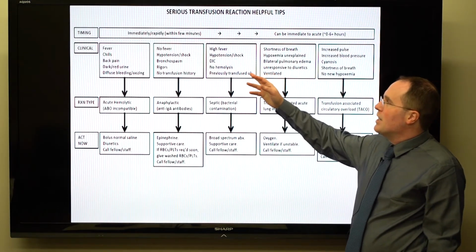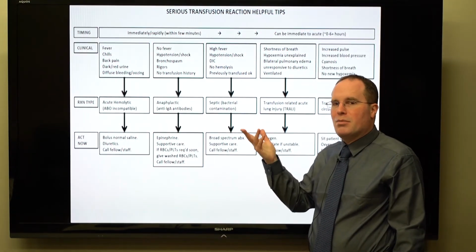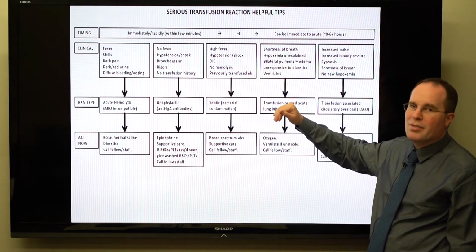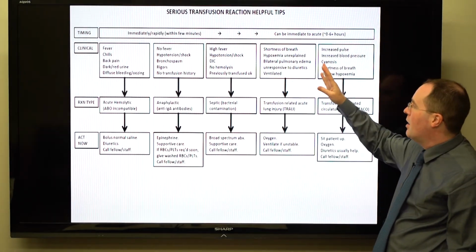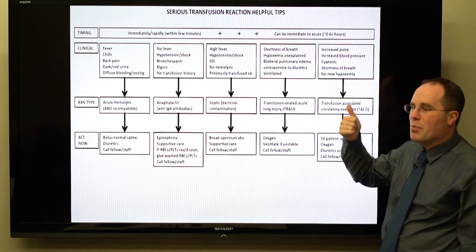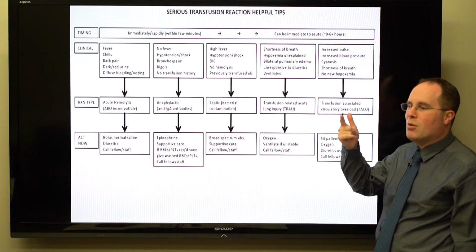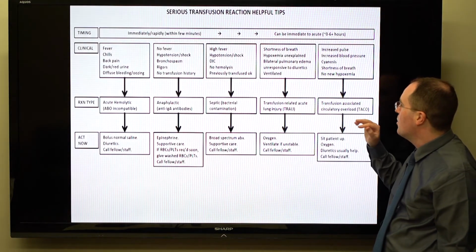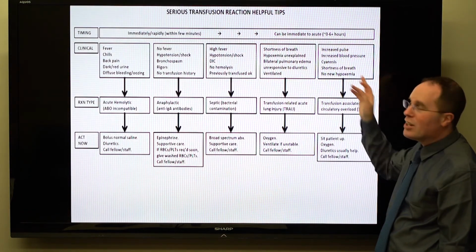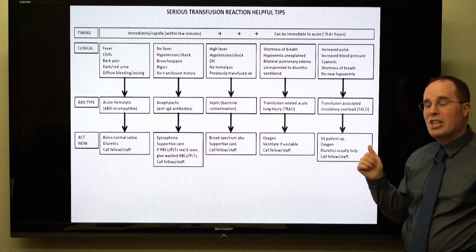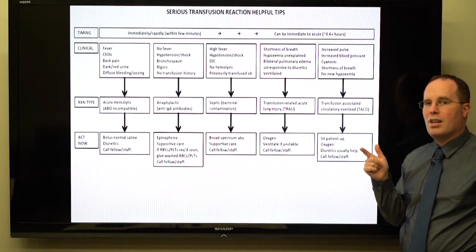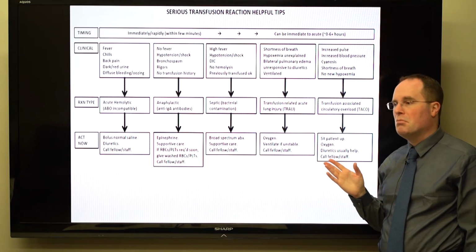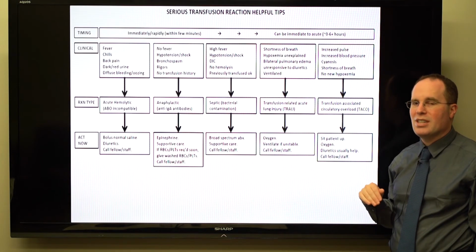Septic, if I don't see the picture of sepsis, severe hypotension, nausea, vomiting, that sort of thing, really high fever, rigors, then I'm not worried about that. TRALI, if they're breathing okay and their O2 sats are okay, I'm good with both TRALI and TACO. And I'm further reassured there's no TACO if, in addition to their breathing status being okay and their O2 sats being okay, their blood pressure is okay, then I'm further reassured it's not TACO.